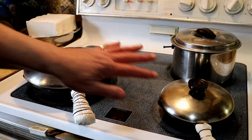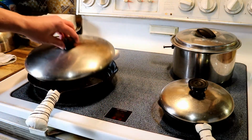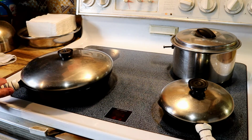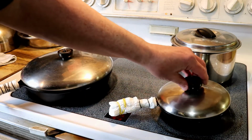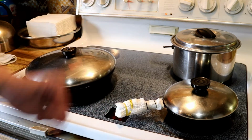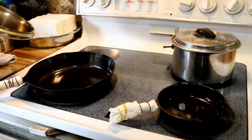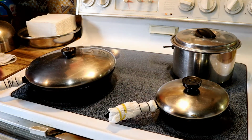I'm going to be using 2 cast iron skillets. This one is Grandma's cast iron skillet from my grandmother on my mother's side, and this is a much smaller cast iron skillet from my grandmother on my dad's side. So both of these pans are older than me, but they're beautiful, they're in good shape, and I was able to find these lids to go on them.